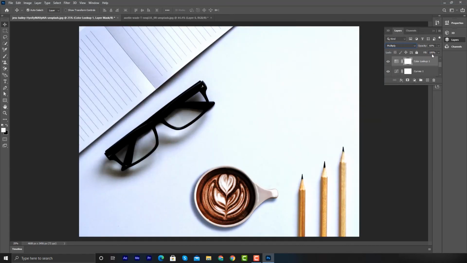Go ahead and select multiply, and you should change the fill to maybe 70, I guess, or yeah, 70 or 60 for this particular image.